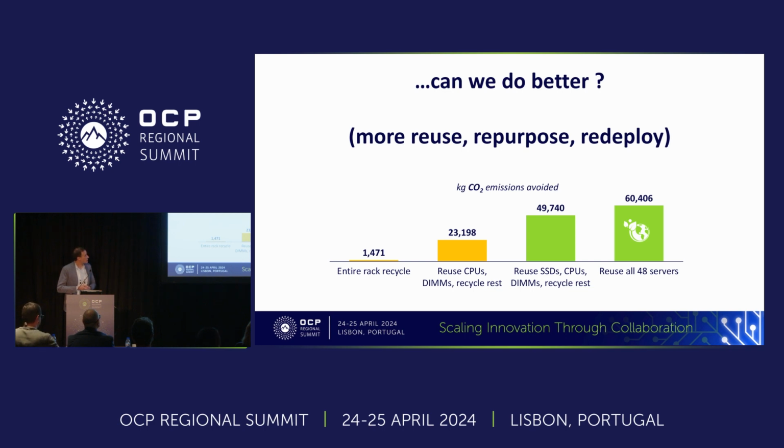Now, can we do better? Yes. We can do all of these use cases here. We're doing them right now, right? But if we reuse all 48 servers as is, and we might need to reconfigure a few, exchange some BIOS chips, BMC chips, add new hard disk drives, because typically we have to destroy them, we get the highest benefit of avoided emissions here.